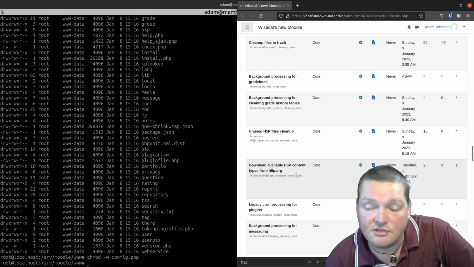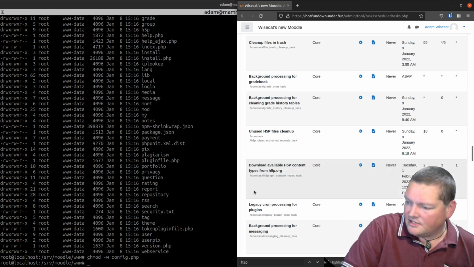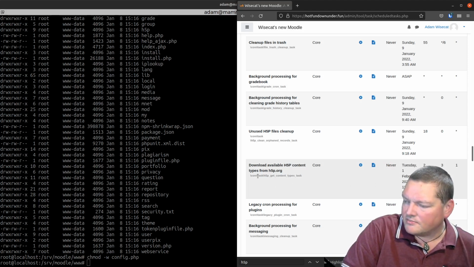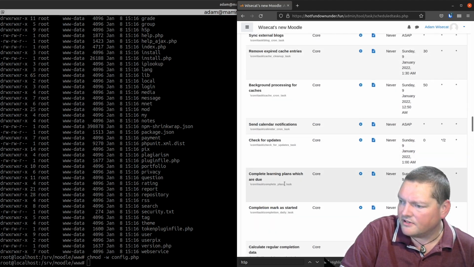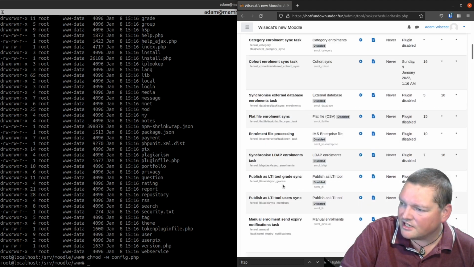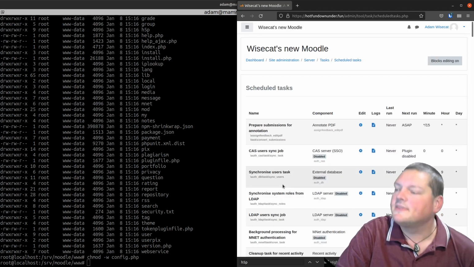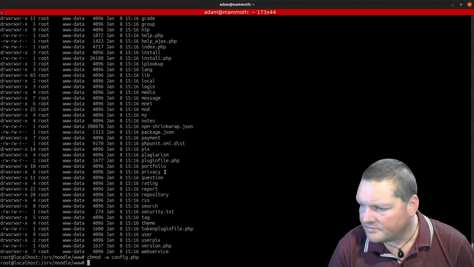So that's useful. If we don't have a cron job, that will never get run. We'll never have any additional H5P functionality. And all these cleanup things and all these automated backups and all these other functionality will be broken forever. It's so sad. So let's add a cron job.